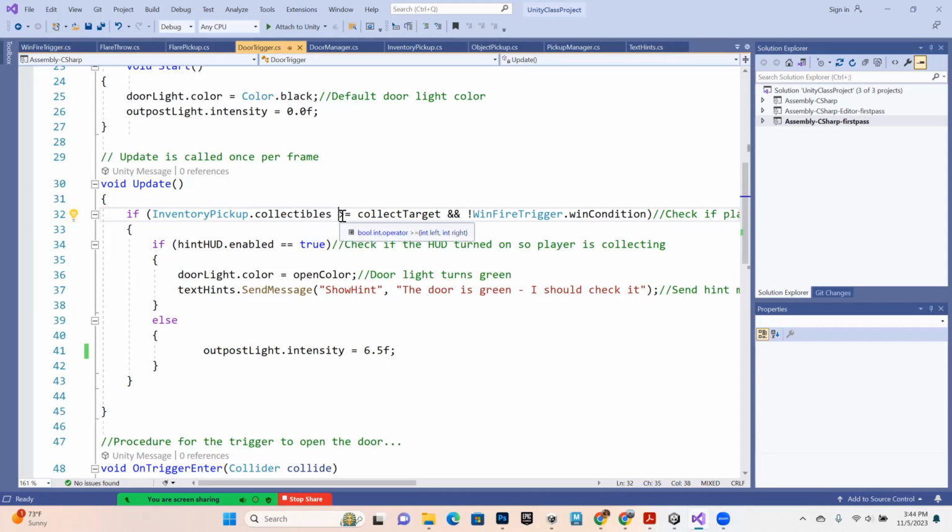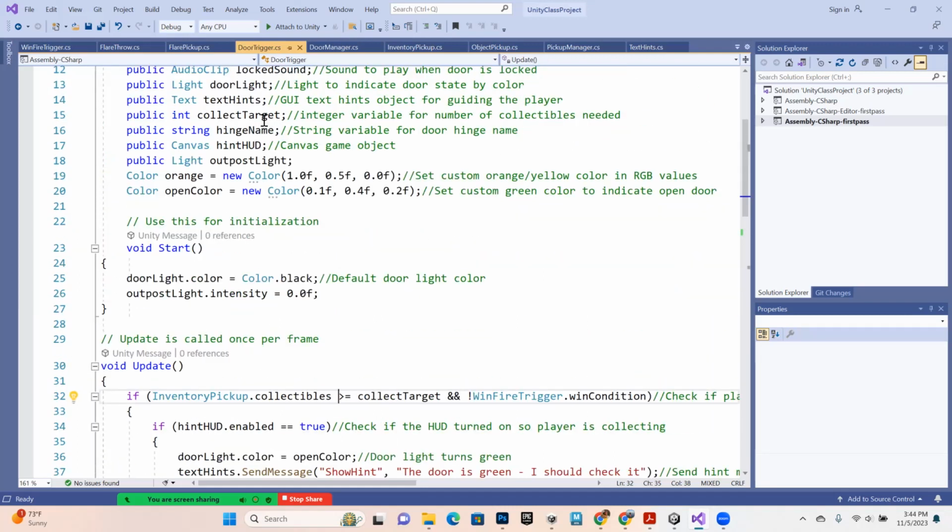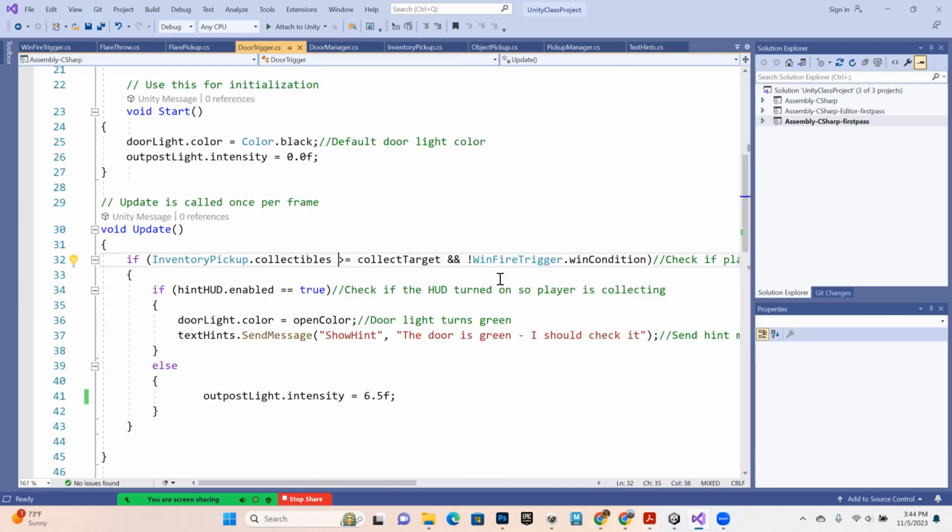And then I'm saying is greater than or equals to the collect target number, which is my target amount of objects to pick up. I use the greater than or equal to because sometimes if you're picking up a bunch of stuff, sometimes it'll actually pick up more than one.